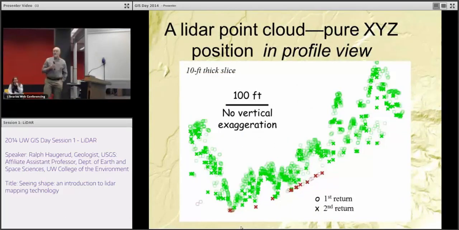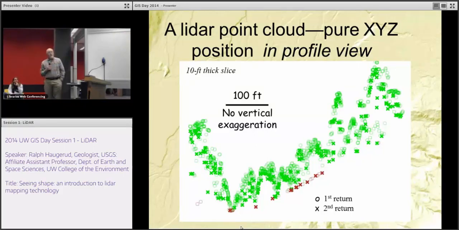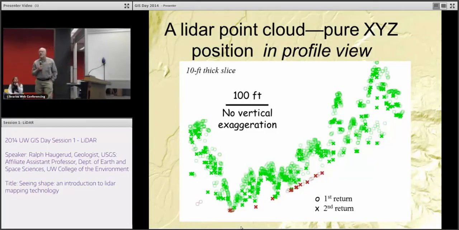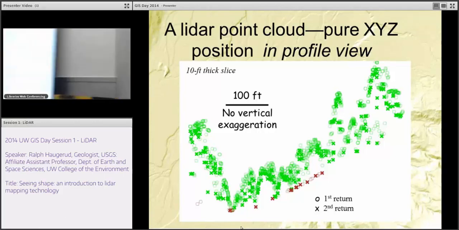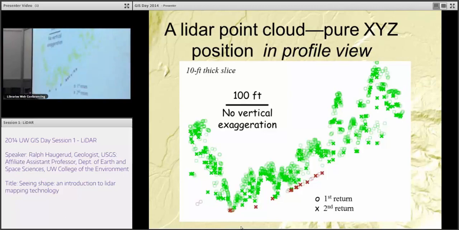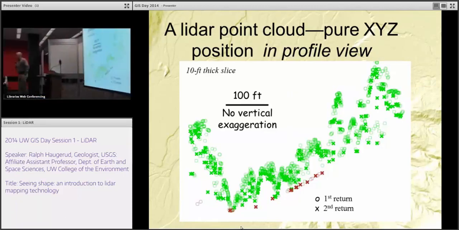By operating one of these systems, we generate a point cloud — a bunch of XYZ positions out there in space that describe the Earth and things on the Earth beneath the airplane. This view in green and brown circles and X's is a vertical slice through a point cloud across a small valley west of Mount Rainier. You can pick out the trees in here, and also the lower limit of the point cloud, which is the ground surface, with the valley bottom down here.